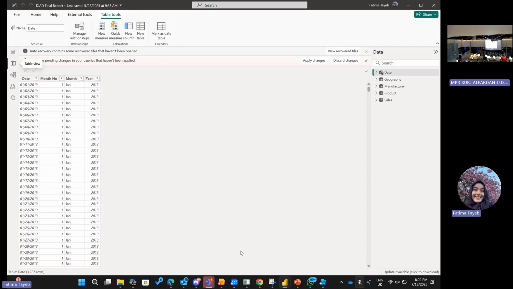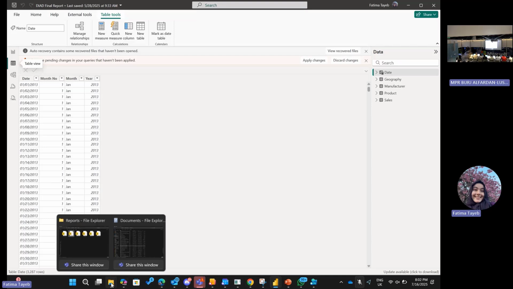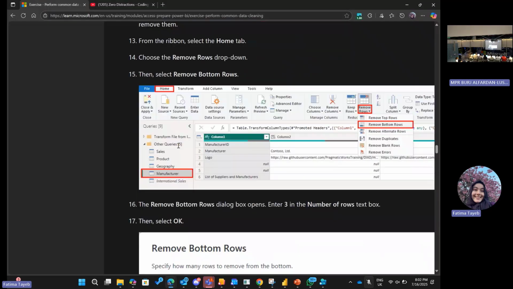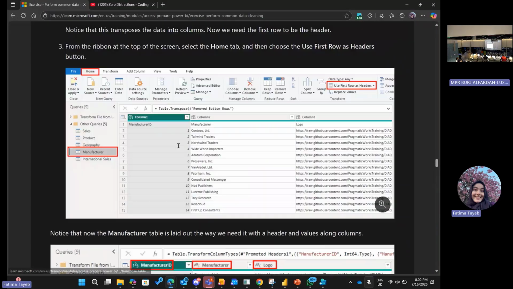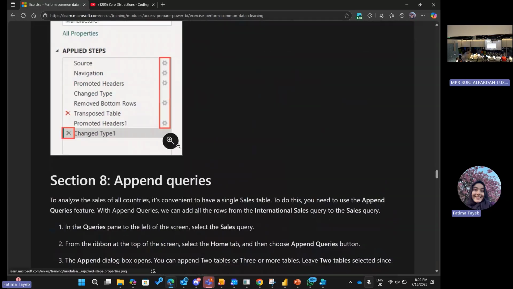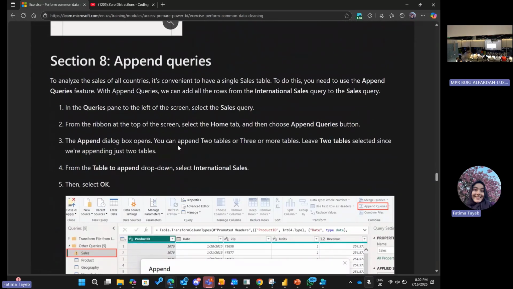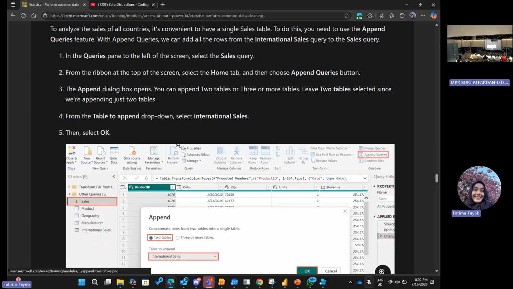So when you come to Power Query, one of the exercises, did anyone reach this exercise, which is the, which one is it? Append queries, okay? This is section number 8.